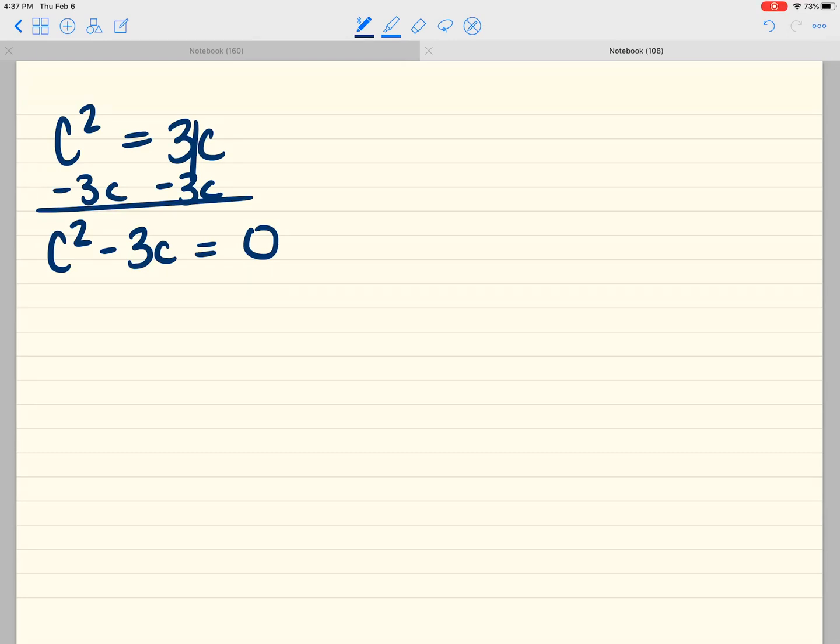Right, so that would give me c squared minus 3c is equal to 0. Now remember I told you we want variables by themselves, so think about factoring. What could you factor from both terms to get a variable by itself? In this case, the only thing you could factor out is c. If I do that, what would you have left in parentheses? Well, c squared divided by c would give you just c minus 3.